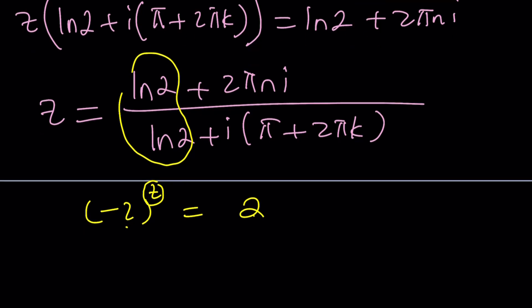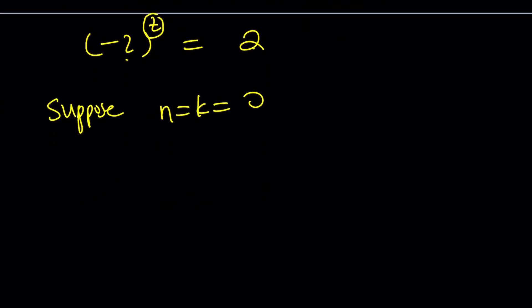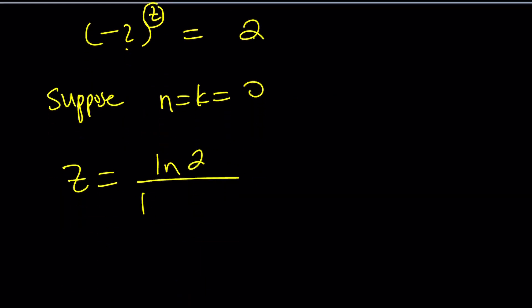And, in this case, n and k, they're integers. And, they can be different. Okay? Let's go ahead and simplify this process a little bit. Suppose, my favorite word, n equals k equals 0. Does this simply give us the principal values? Think about it. Z is going to be ln 2 divided by (ln 2 + iπ). Or, π i. Right? However you want to write it. When you write it like this, it's kind of like the, sort of like a standard form a plus bi. In this case, your a is going to be this one and b is going to be this one. That's in the denominator, though. ln 2 is a constant. I mean, if you want, you can rationalize the denominator. Right?